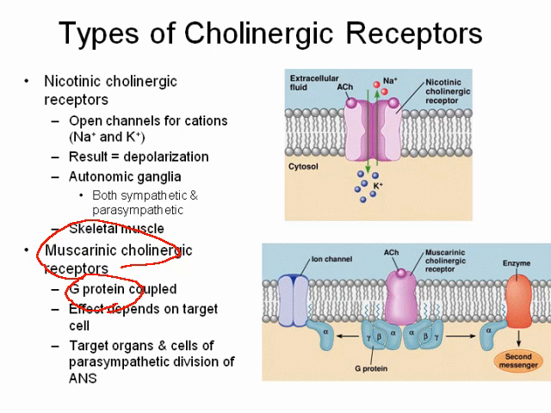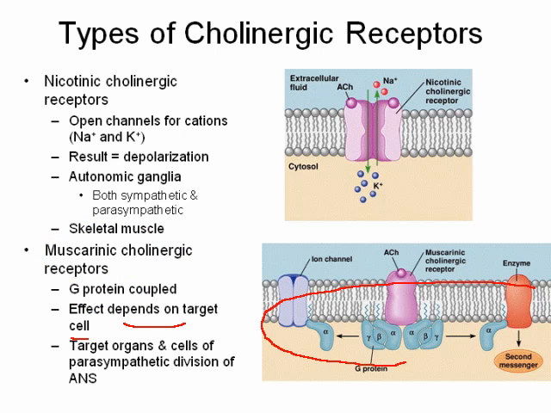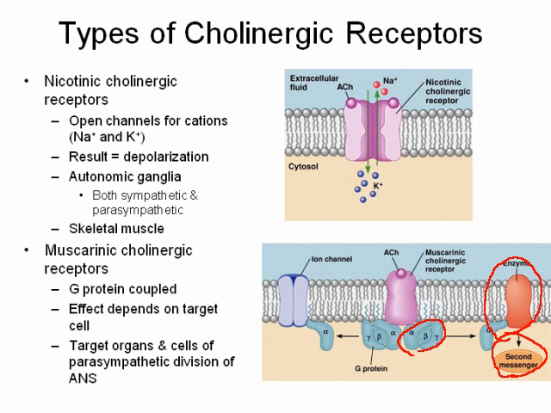Muscarinic receptors are G protein coupled. The effect that they produce depends upon the target cell. That is, it depends upon what type of a signaling arrangement exists in the target cell. But both are possible that are shown in this diagram, and both do occur in some particular cell types. So we have here a molecule of acetylcholine binding to a muscarinic receptor, which is coupled to a G protein. The G proteins can do one of two things. They can work on an ion channel, in which case we have our indirectly gated and slow-acting ion channel, which we've talked about before, or the G protein can work on an amplifier enzyme producing a second messenger.